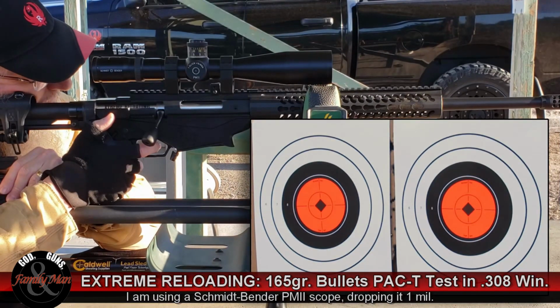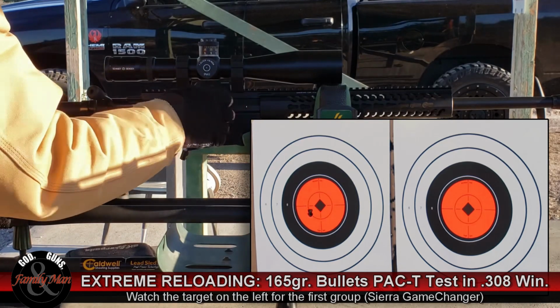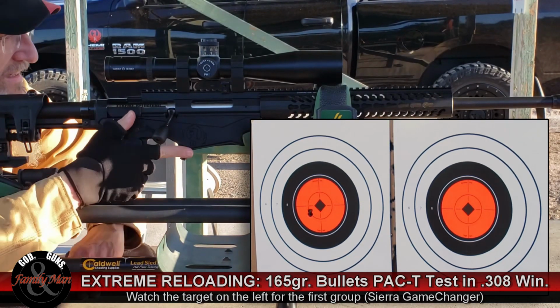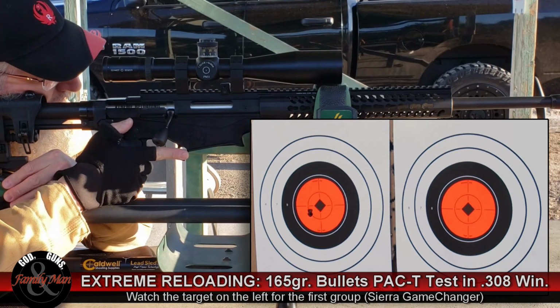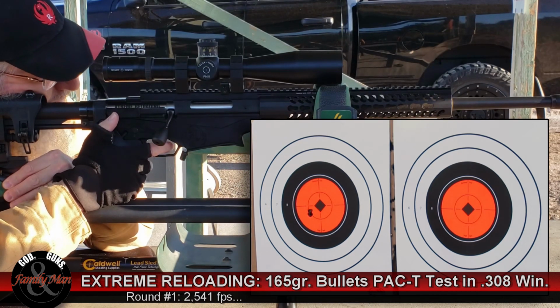Before coming out to the range, I dried the bore, running a clean patch through it a number of times. And then, off camera, I fired 5 fouler shots, shooting at some steel that I brought out for the day. I'm going to first begin by shooting these Sierra bullets. 5 shots with the Sierra, aiming at dead bullseye on the target on the left.